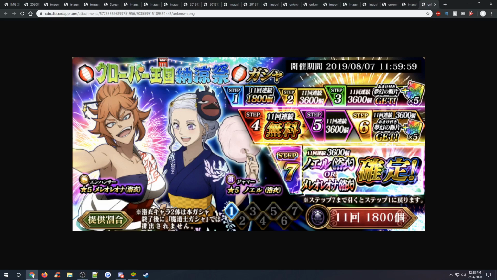And then we have here our Yukatas. Now that we know the newfound information with Yukata Mary Leona, we know now that she's the best leader right now on Global at this time. The Noel's not so good. This is one of those banners where you really got to gamble. You got a really good unit and a unit you don't really care about. So that 50-50 can come into play here.